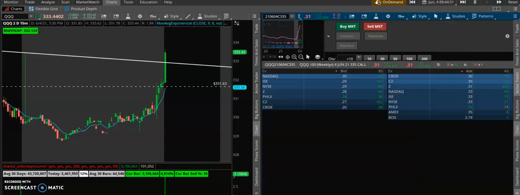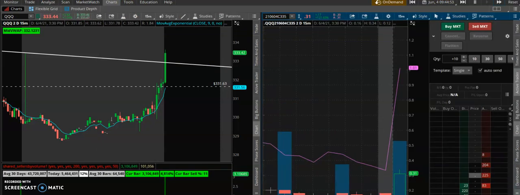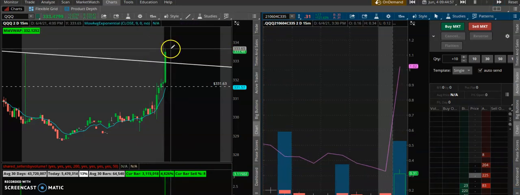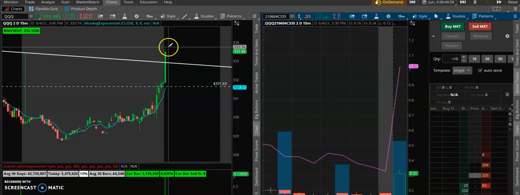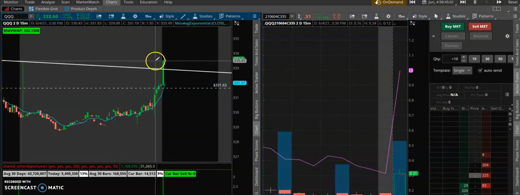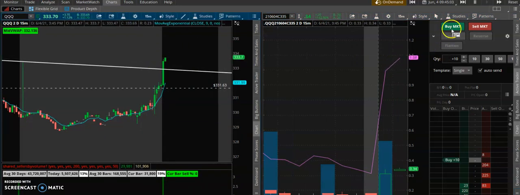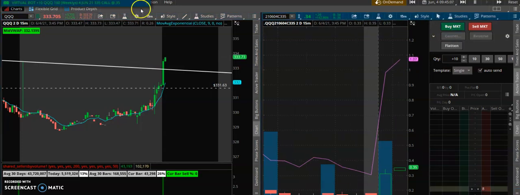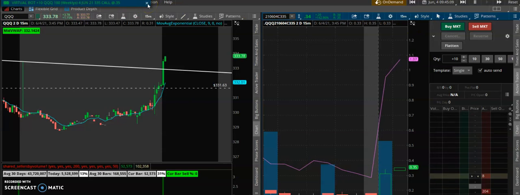What I wait for is I want this candle to be closed, and we have 10 seconds left until it happens. When it happens, I want another candle to break a new high, and that's where I get in. Here it is, it just happened. So I would right now be buying 10 contracts of this at 0.35, which means I'm in with $350.